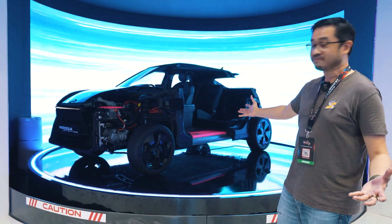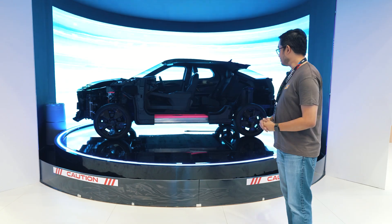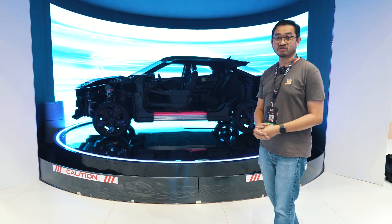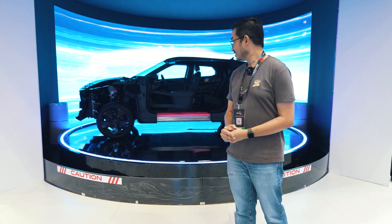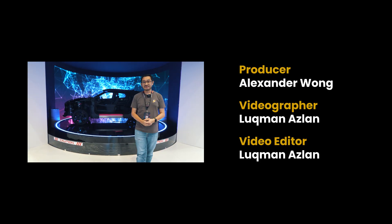So what do you guys think about ProDroid's new EV? We don't even know the name yet — that's expected to be revealed later this year. If you want to check this out, you can come over to the Malaysia Auto Show 2025 at MAEPS Serdang and see the EV for yourself. What are you guessing about the new ProDroid EV? Let me know in the comment section below.